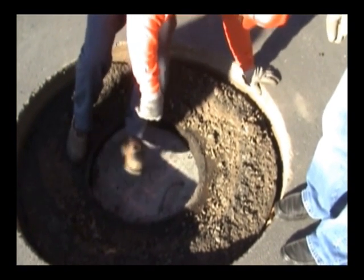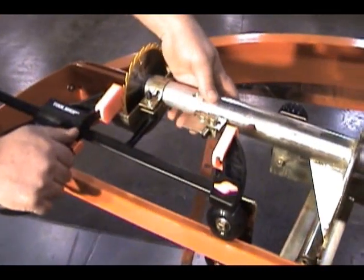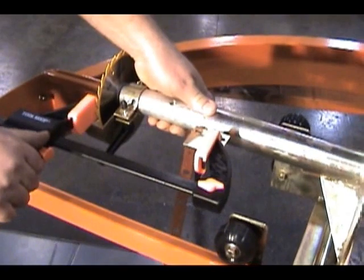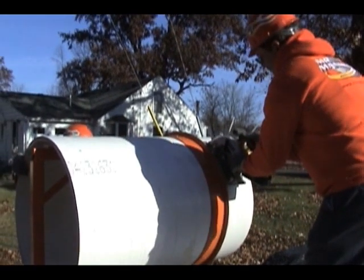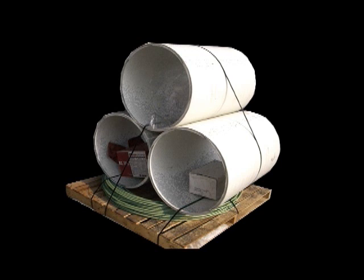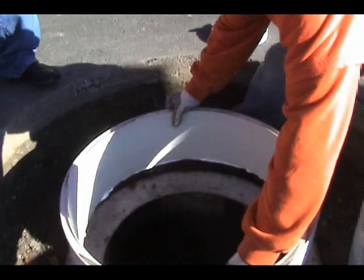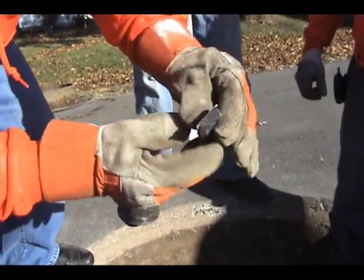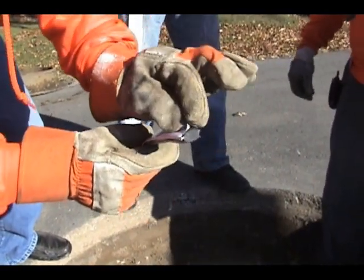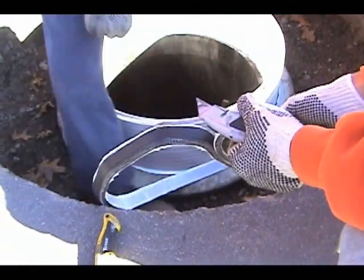We clean the cone and prepare it to receive the sealant. The frame is measured and that measurement is transferred over to the ring saw, which is going to cut the liner to the proper height and slope. We cut a short section of the liner to place on top of the cone before we begin the trimming operation. The liner is part of the Mr. Manhole material package, which contains all of the materials needed to repair 20 manholes. Sealant is applied to the liner before placing it on the cone — this will prohibit any water from entering the structure, stops all I&I, and it's vacuum testable. We then place the bentonite strip around the base of the liner. In the presence of water, the bentonite strip will swell, prohibiting water from entering the structure.